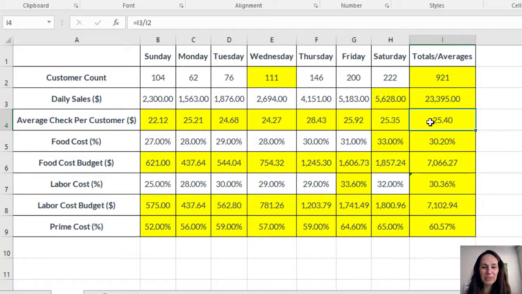here's where a lot of people ran into a problem. They took an average of these numbers. Once you calculated for each day, they took an average. And that's what my instinct was to do at first when I was going through this quickly. And then I thought, no, that's not the proper procedure for calculating average customer check for the week. The proper procedure for the week is taking the daily sales for the week and the customer count for the week and dividing those. So take sales for the week, divide by customers for the week, and find the average check for the week. So finding an average of these gets you the wrong answer, and a lot of you did that, and I totally understand why.